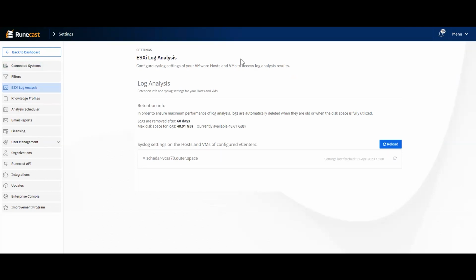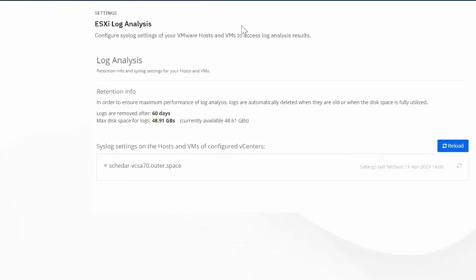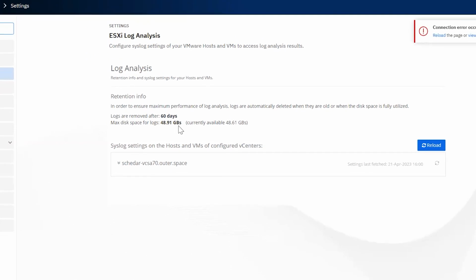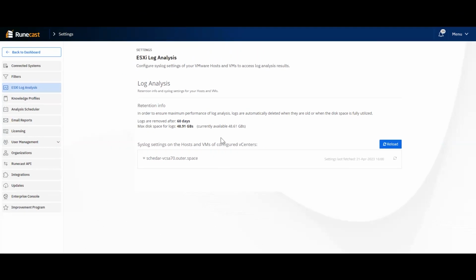We only have a certain amount of allocation disk space for those logs, so the Runecast appliance will not balloon out. The virtual machine will stay static in terms of its size, and that's the maximum disk allocation space for those logs. We're not collecting all of the logs, whether at a host level or a virtual machine level. We're only collecting useful bits of the logs that contain information that could lead to highlighting a potential issue or problem.